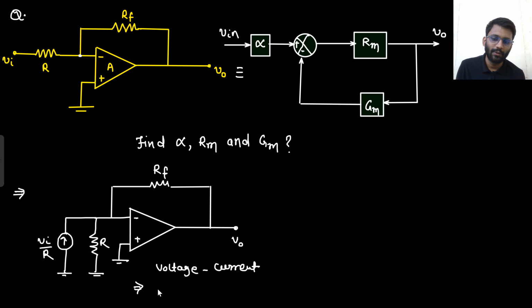That my Rin is low. Say yes or no. Voltage current, Rin should be low and Rout also should be low because it will be converted into voltage, so Rout should also be low. This we have already studied in feedback topology. I hope you have completed the feedback topology, then only you are watching this lecture.